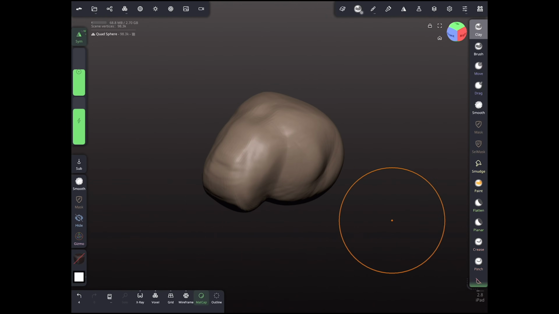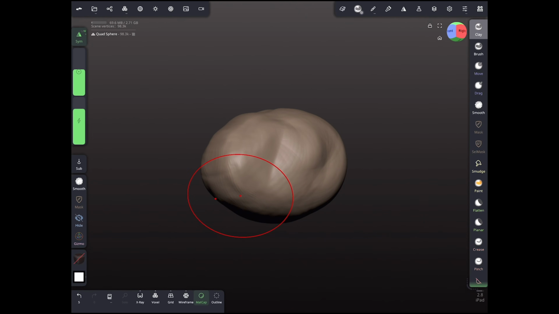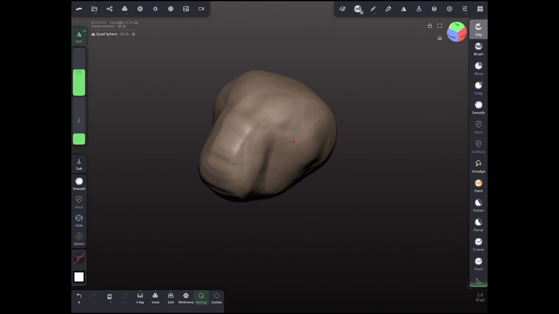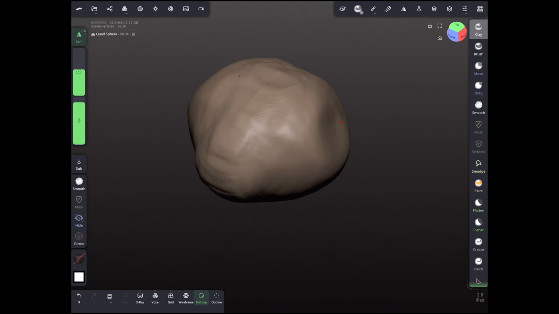So now I've got a lot of mass to this, and there we go. Now we can also do intensity. So I can bring this down to where the intensity is not as much. I'm just having to click and drag, or I bring it all the way up, and you can see it's really adding a lot.